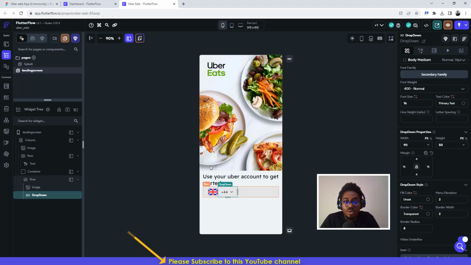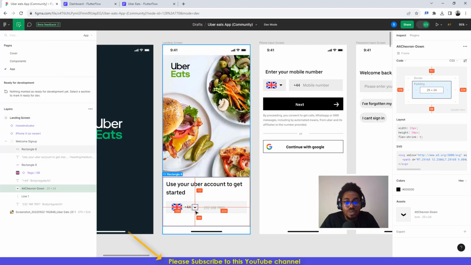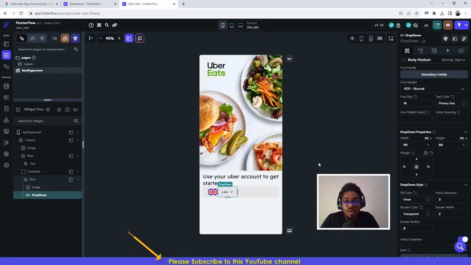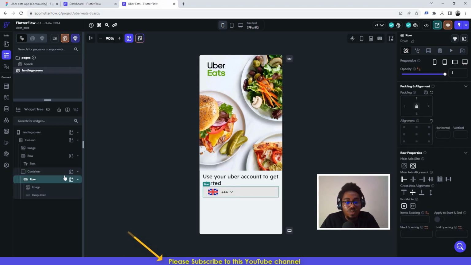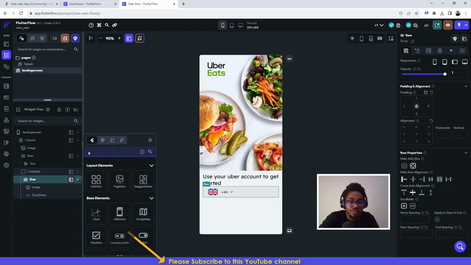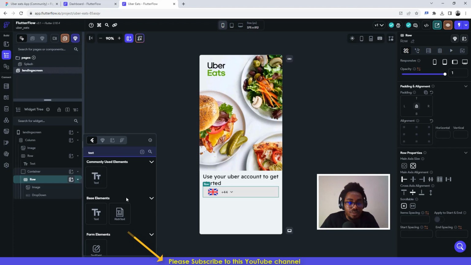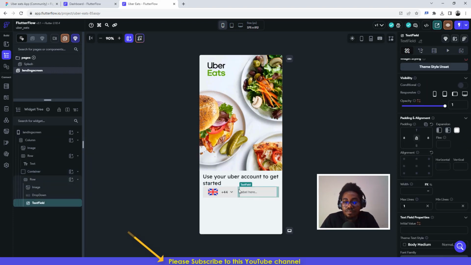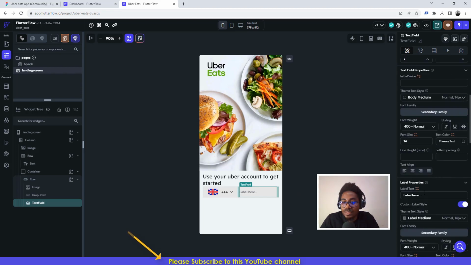So 44 worked, and the next thing we need to do quickly is we need to have this text field, all right, for this one. So I will go ahead and maybe just copy the color code, and then I will come over here, click on the row, click on this, and then add a text field. Okay, so let's see, text field. All right, so I'll just click on this, add the text field here. So nice. So this is our text field, and then I can paste the label text, yeah, something like this.